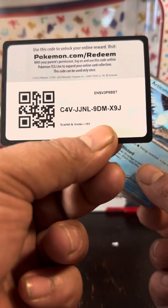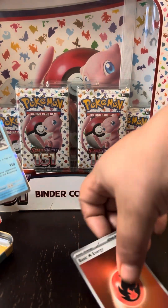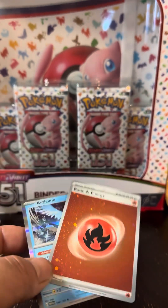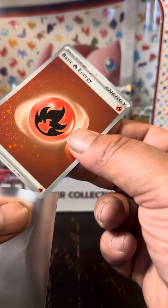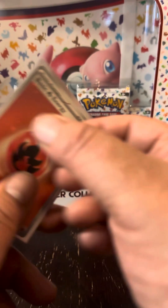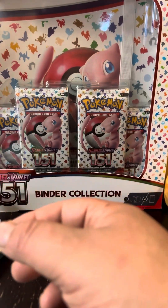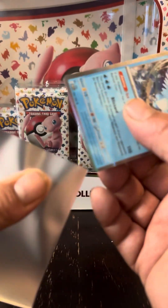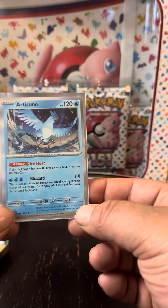And then we got that Code Card for you guys. Oh wait — I almost threw that down. I almost pulled a Pokey Rev and just threw out a good card. That's actually a Holographic Fire Energy! So you know that bad boy's getting bagged and tagged. And we're using the Calyrex today — I save all of them and then use them eventually. I do have a lot of the Penny Savers. This is what I grabbed when I reached into my little box of covers for the cards. And then we got that Articuno.